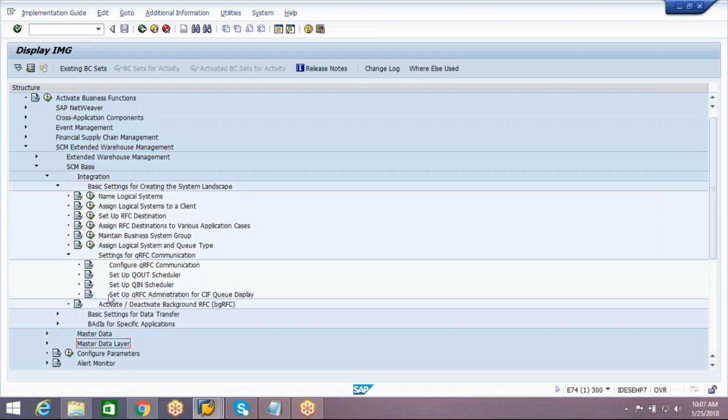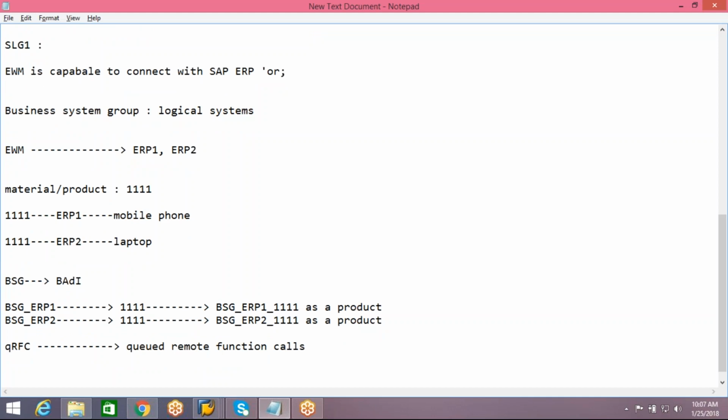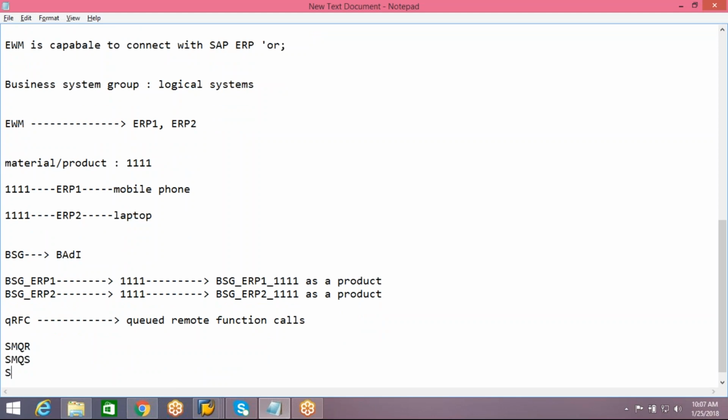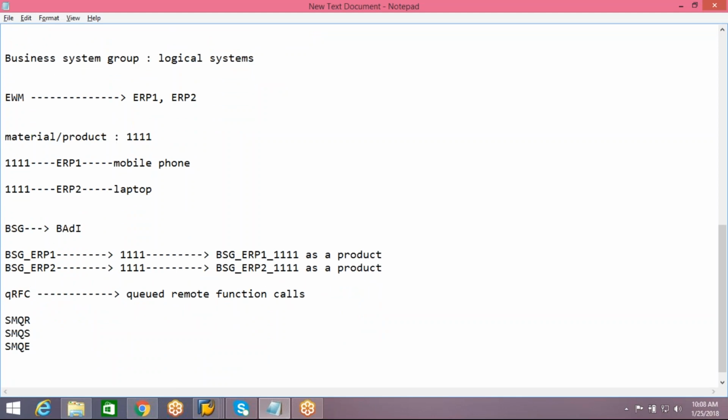It is not possible to maintain this from the node itself. We have separate transactions: SMQR for inbound queues, SMQS for outbound queues, and SMQE for queue admin. These are required in both systems.